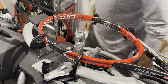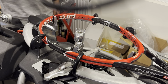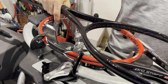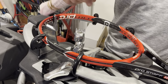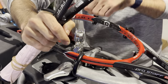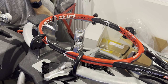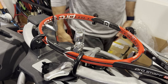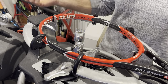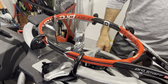Well, actually, there it is. Someone else dropped off a racket. Same racket, supposedly, different paint job. Also the RF, with the little picture of Sir Federer in the inside neck of the racket, which I'll also make a video for. A lot of times people might think that the stringing pattern might vary between rackets. Most of the time they don't.